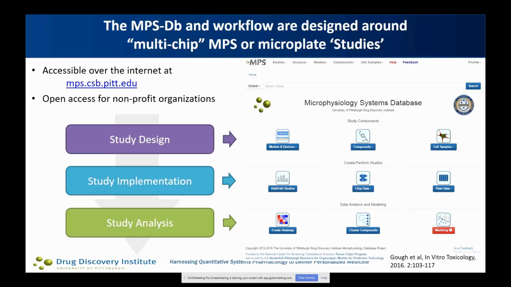And it's based on a workflow that really goes from study design through implementation and study analysis. And when I say study, one of the experimental concepts that we built the database around is the idea of a study, which would consist of some set of experimental models. It could be as few as a single model or as many as thousands of individual organ models that were treated collectively with a range of compounds or other treatments, but processed in a particular group with a particular goal in mind. So the study is just a collection of these organ model systems.